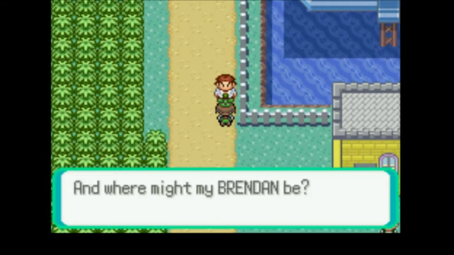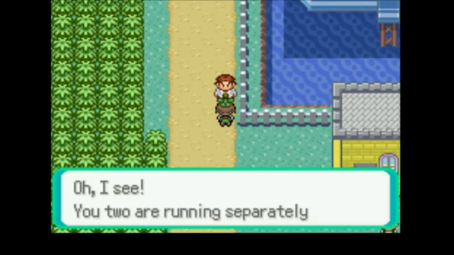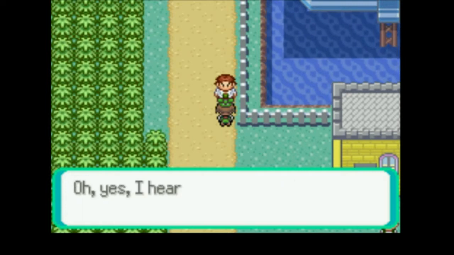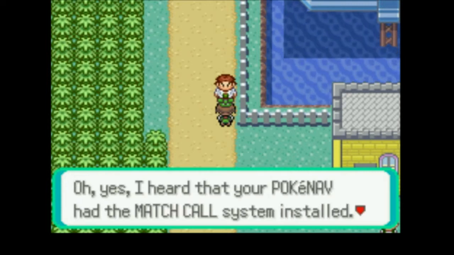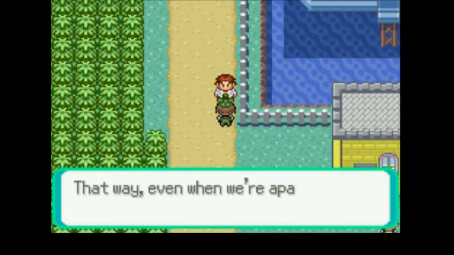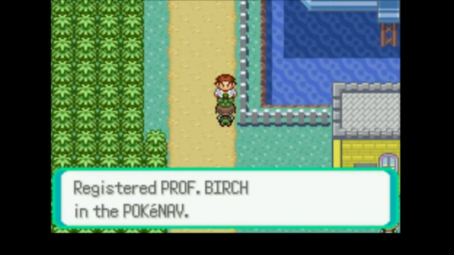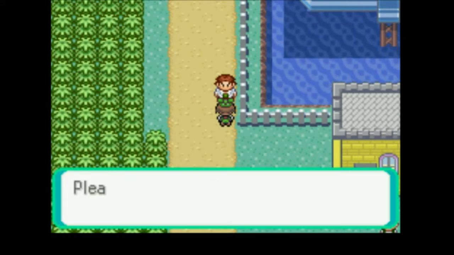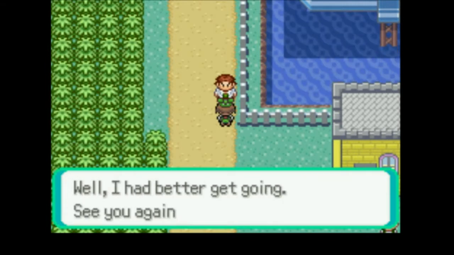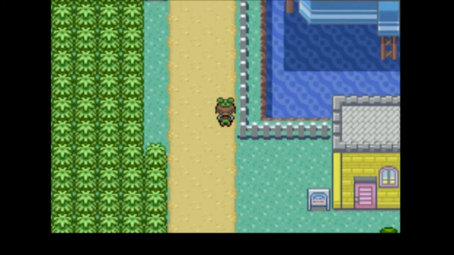Oh, Penn, imagine seeing you here. And where might my Brendan be? I don't know. Do I have him low-jacked? Oh, I see. You two are running separately. Well, that's fine. Oh, yes, I heard that your Pokenav has a match call system installed. Well, then I should register you in my Pokenav as well. That way, even when we're apart, I can read your Pokedex anytime. Okay, sure. Penn, please keep an eye out for my Brendan. Well, I had better get going. See you again, Penn. Sure, okay.